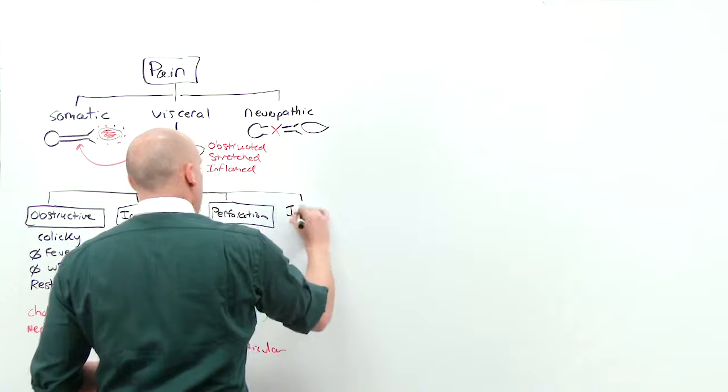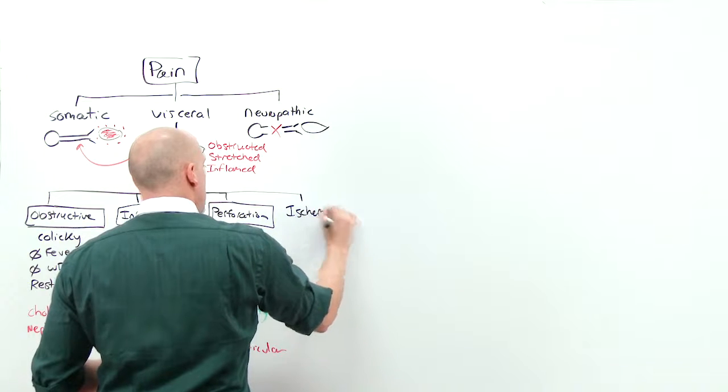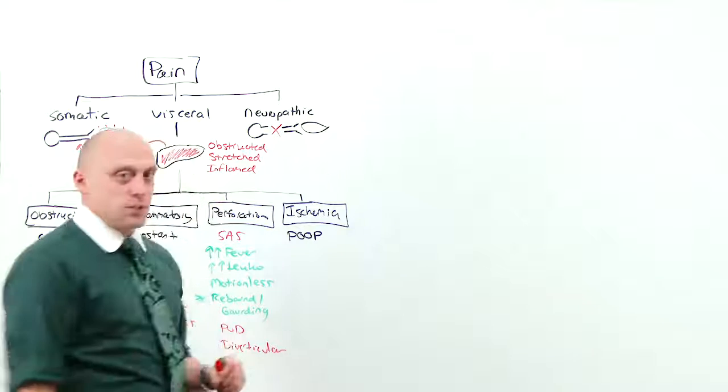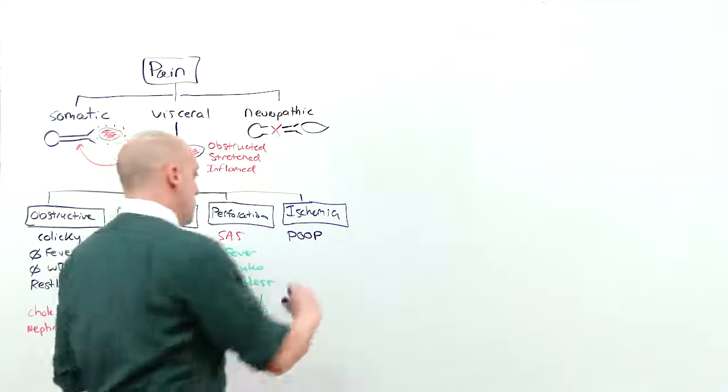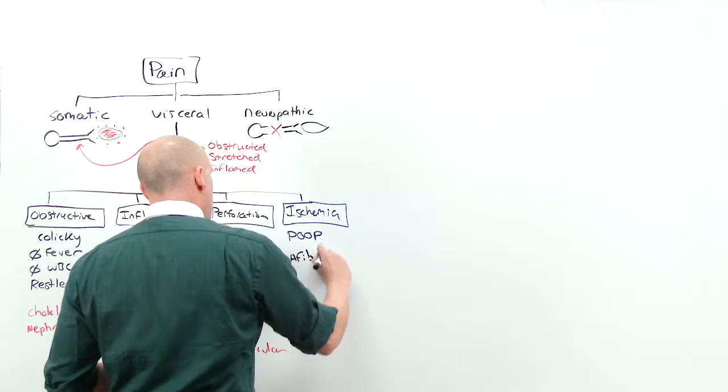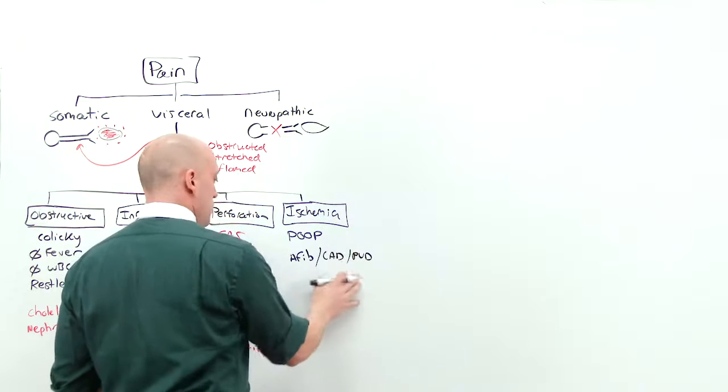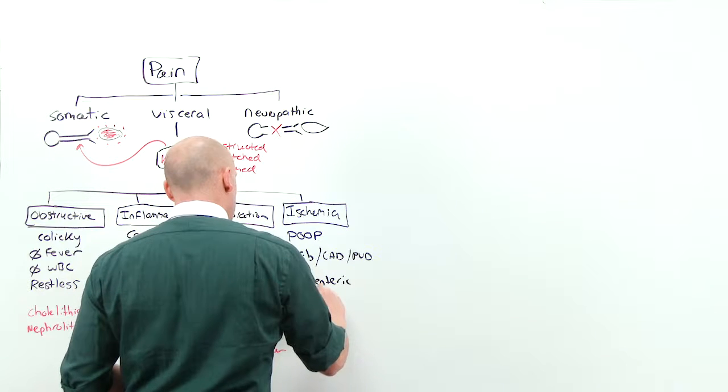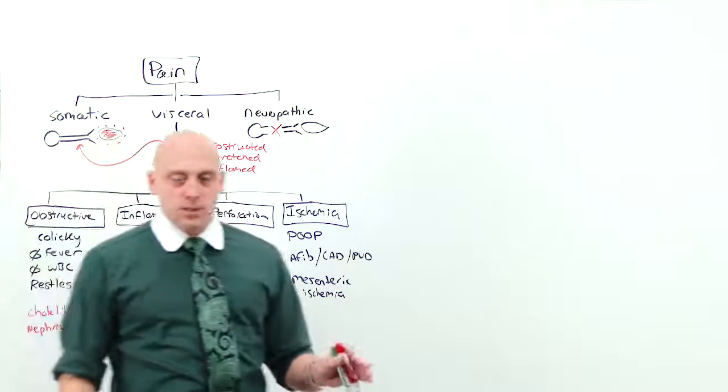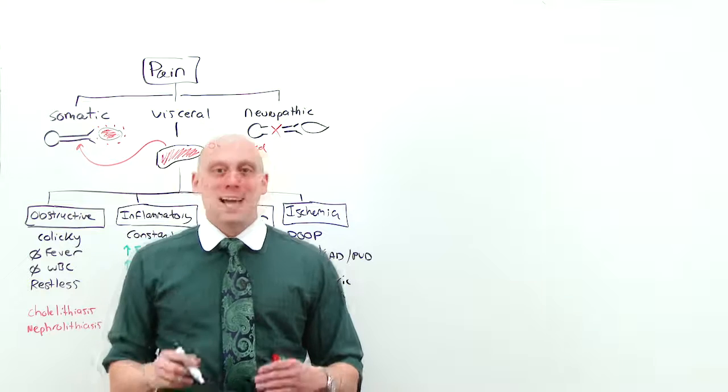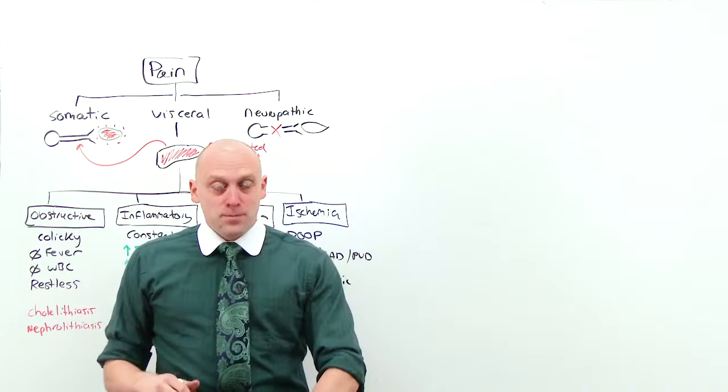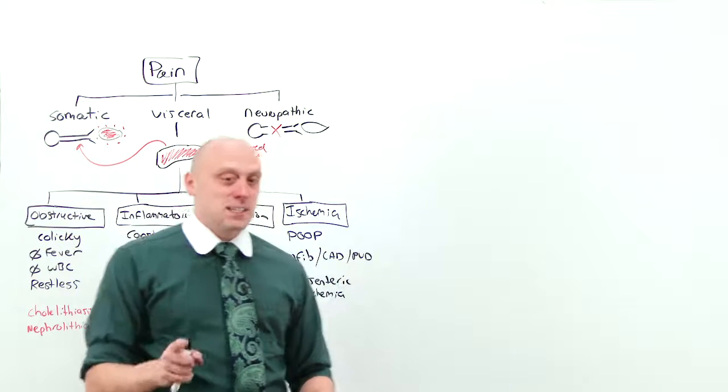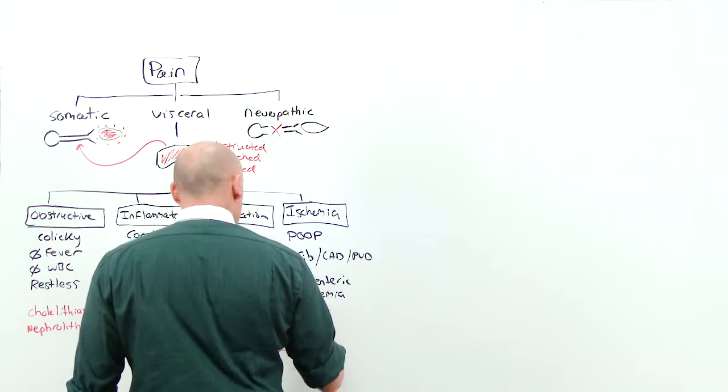The last major category is ischemia. And ischemia has a very specific presentation. It will be pain out of proportion with the physical exam. And they will be vasculopaths. They'll have AFib, coronary artery disease, or peripheral vascular disease, some cause of atherosclerosis. And they may have even experienced previously mesenteric ischemia, chronic angina of the abdomen. These patients are moving all over the place. They look terrible. They have an elevated lactate. But you push on them, soft abdomen. It does not look peritoneal at all. And you may even think they're faking it. They're not. The elevated lactate tells you something is dying. And if you let it go on long enough, they're going to present with bloody stool.